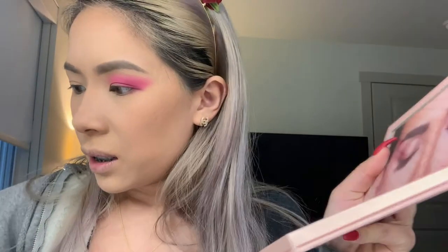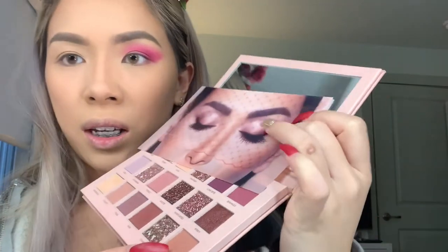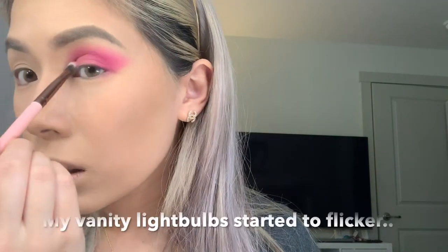Okay, going in with the Huda Beauty new nude palette, I am just taking another brush and going in with the shade Tickle right here. I'm gonna really dampen that and then press it into the inner corners of my eye. With a fluffy blending brush, I'm just gonna blend everything out. Going in with a Stila Enchantress, in the inner corners, I'm just gonna spread this on there.